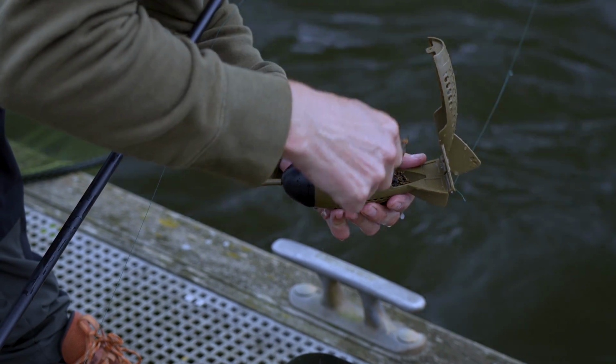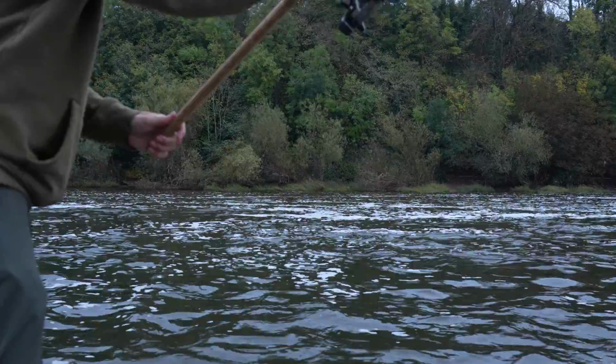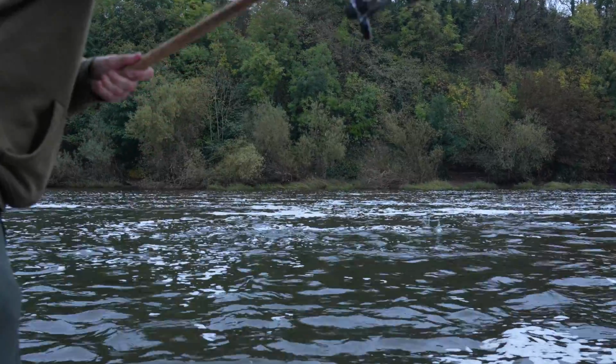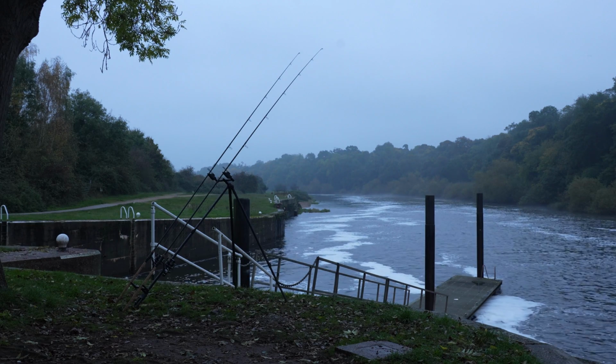So I returned back to the usual spot where I'd been fishing from the beginning, kept the bait trickling in, kept recasting the rods, and I hadn't had a barbel as the light was fading, but as I've said earlier, I felt it was going to happen. Confidence is a big thing in this style of fishing, and then my confidence was reassured. It must have been around midnight.